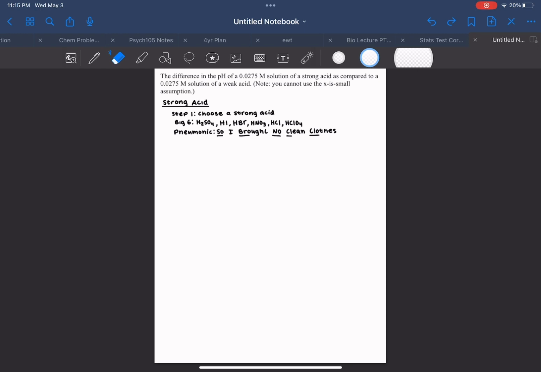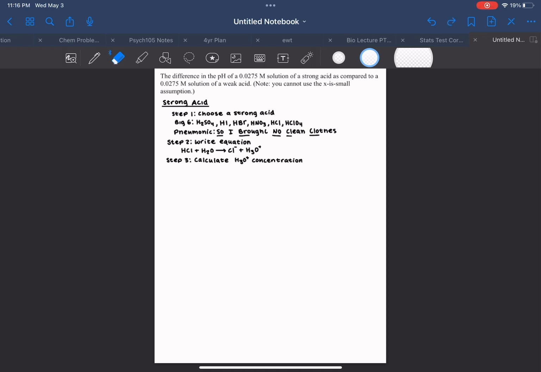But if you can't memorize them all, it's good to go into the exam knowing at least one strong acid and being pretty confident in it. I always go in knowing HCl. That's my go-to, so choose a go-to. We're going to use HCl for this equation. Acids donate their hydrogen, so it's going to donate it to the water and create a hydronium ion, which is how we're going to measure the pH, by the concentration of hydronium ions in the products.